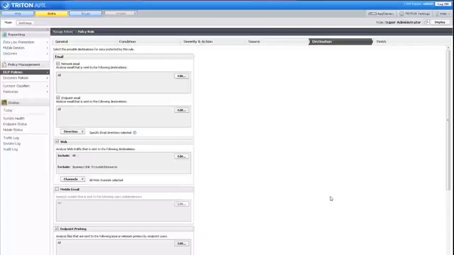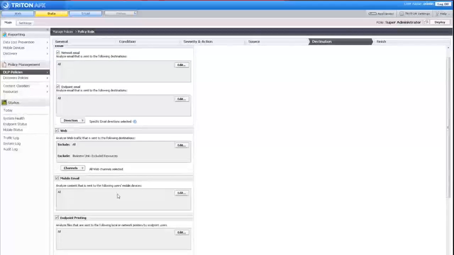So moving on, the next part of the policy is who does it actually apply to? Typically this is going to be everyone, but of course it might just be a distinct business unit, might be an individual end user. Finally, we have the destination, very important part, because this is where are we actually looking for this data. Of course, email, web channels, those are very typical, very obvious for us to do, and of course integrated with our web and email solutions.